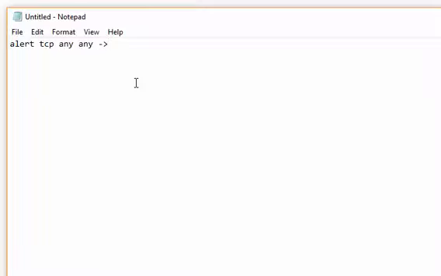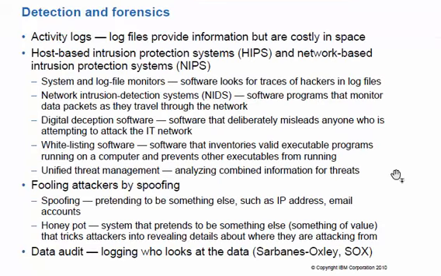So this is our test rule for TCP traffic detection. You have to save it.